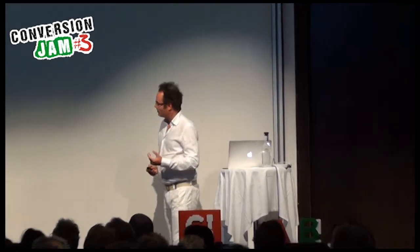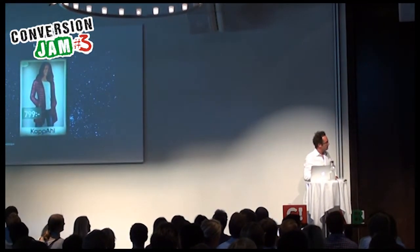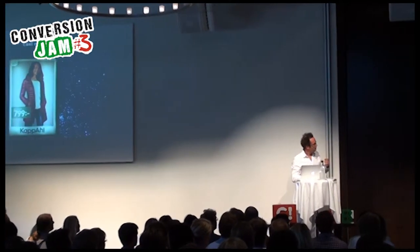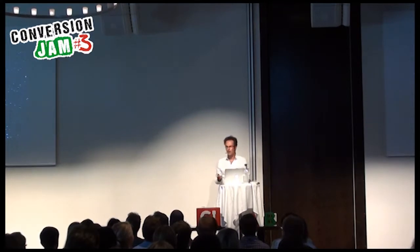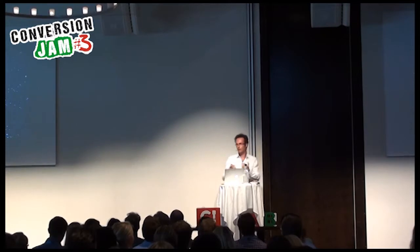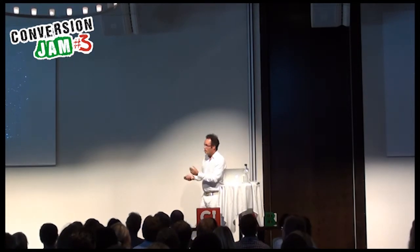Other example. Last night we were out, the 4 of us, after the pre-jam, and we saw this ad in the bus stop. And the one other analyst with us said, hey, that's funny. They're using some sort of a smiley instead of a price symbol. Because price is hard, price is pain in your brain. So if you leave out the euro sign or the Swedish crown sign, I don't know what this is, then people don't feel pain. So that's funny. We should test something like that.